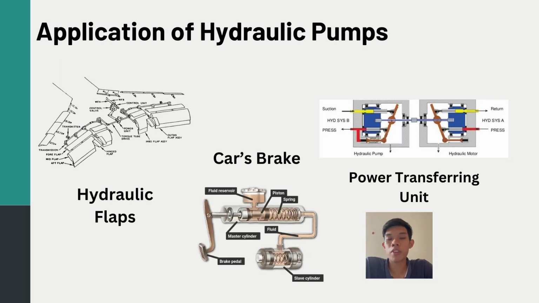There are types of applications of hydraulic pumps to operate machines in our technology, such as aircraft flaps, car brakes, aircraft power transferring unit, and much more. Looking at the aircraft flaps, hydraulic pumps can deploy and retract the aircraft flaps to make the plane more maneuverable and to move and stabilize the plane safely. The second one is the car brakes, which make the car slow down smoothly without any malfunction when stopping the car and make the car safe to drive.